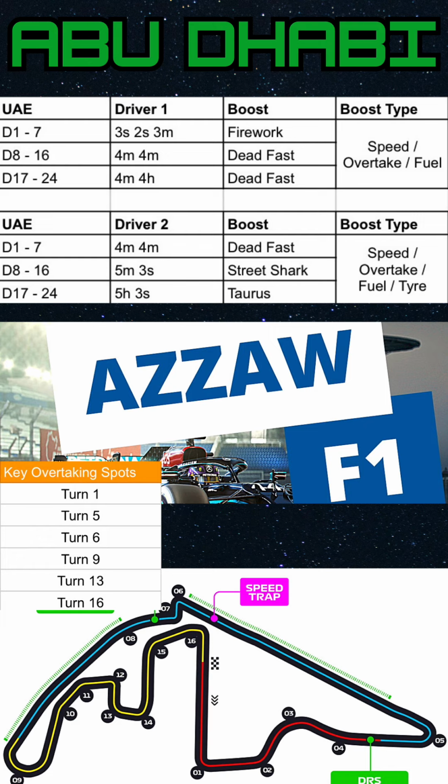So 3 soft, 2 soft. I like a 3 medium, but you can go 2 soft with Firework. So if you are running from the front, you can go to softs, but I just like to use all the fuel up on mediums. 4M, very good Dead Fast boost on that strategy. And that is the same for the second or the last stint for drivers 17 to 24 with hards as well. In UAE, like I said, 4M is the second best strategy around here. And then we've got some 5M, 3 softs, 5 hard, 3 softs. I've mentioned on the right-hand side what type of boosts I'm using across the strategies. So if you don't have the boost I've selected, you can go and find another one which is fairly decent.